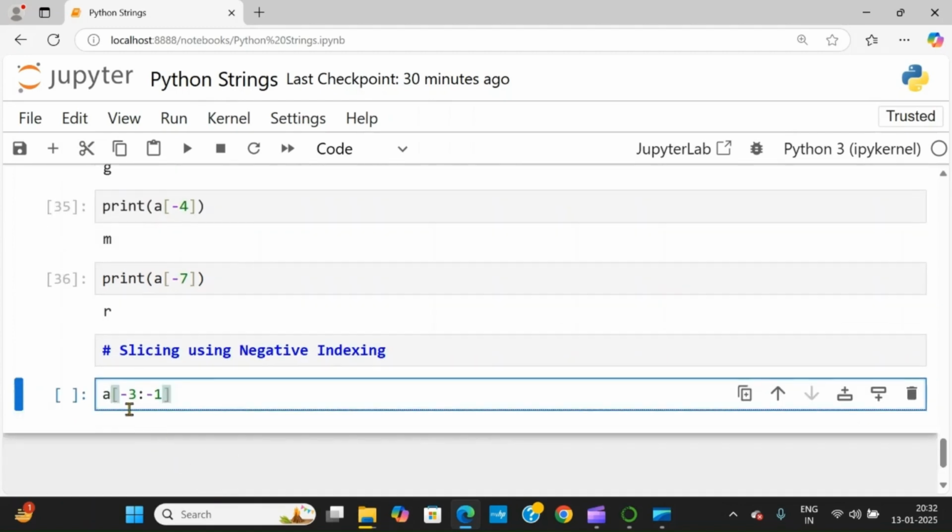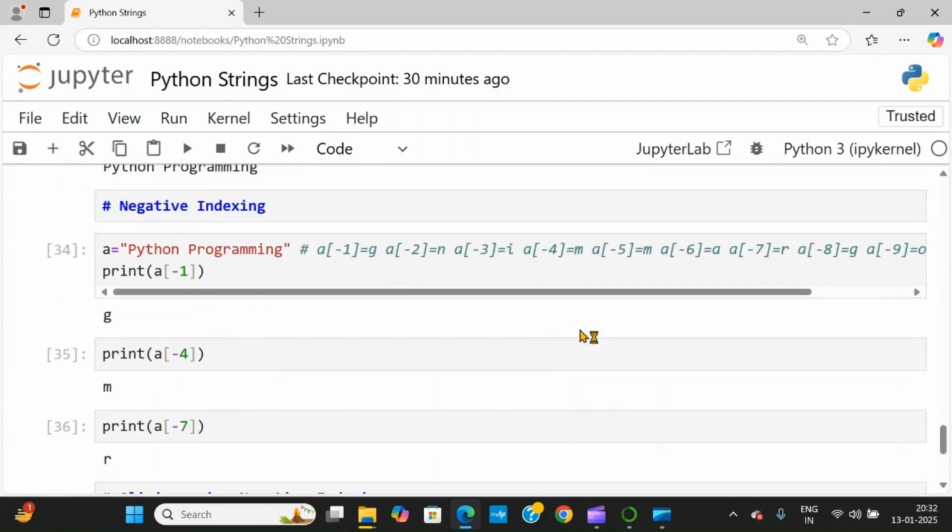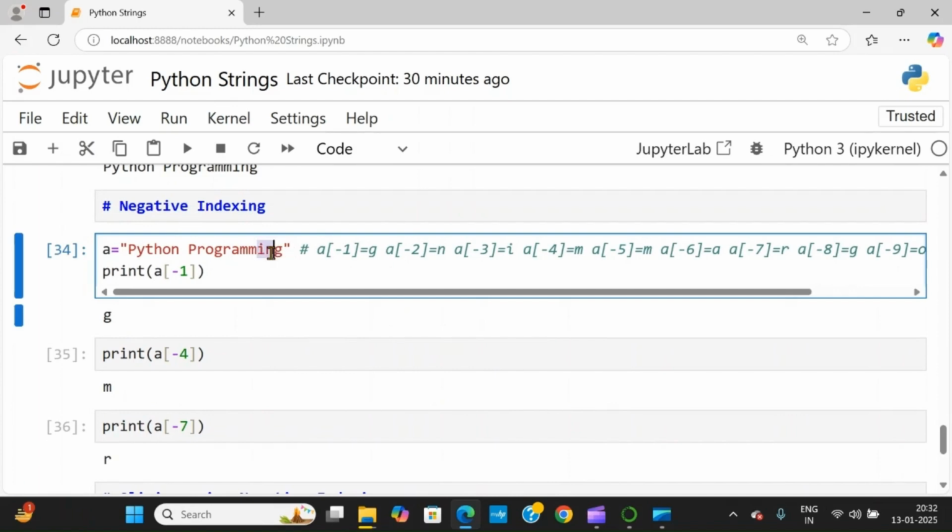Okay, so just will print this. Now here -3 is what? I. Okay, and the -2 and -1. So I'm expecting this ing as an answer. We'll check, because -3, it will only move in the forward direction, it will never move to the backward direction.